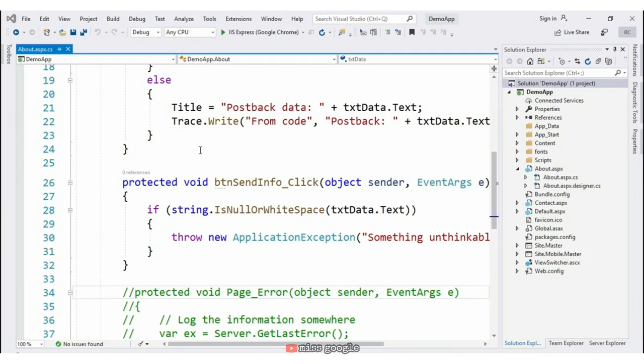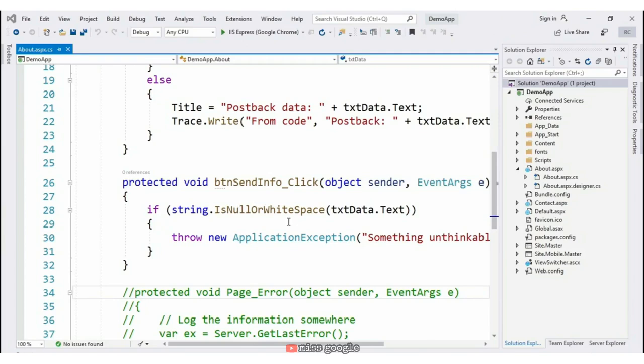Well, if we know the kind of exception, or if we expect some kind of exceptions, we can use a try-catch block. So in our case, if we expected that this could be an empty string, I would have had a try and catch block around it. And if I caught this application exception, instead of crashing the whole application, I would have just said, please fix that error, or do something about it. Now, when I say crashing the whole application, I'm not crashing IIS, I'm just crashing the current request that I'm making to the server. So I can always go back to the previous page and get the data that I had before. So that's not really crashing the application.